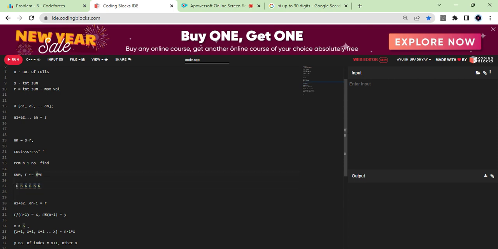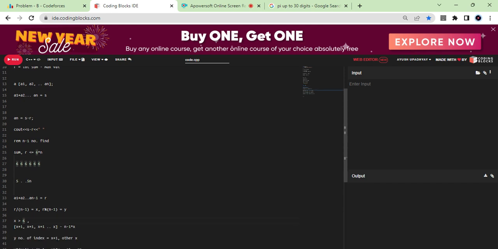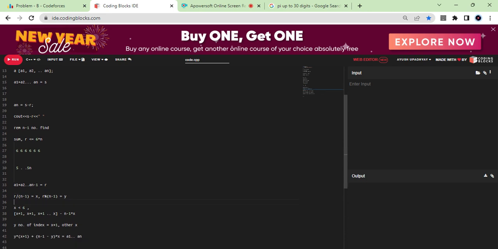So they cannot be all 6. Let's say the maximum one is 6, then the remaining sum is 6 into n minus 1, then all can be 6. If the maximum is 5, then all will be 5 and so on. So in that case, this x is guaranteed to be lesser than 6. It would be something like 5 or 4 or 3, and x plus 1 is also in the range. So this is the surety which you should have. Otherwise the only thing is very simple, because this is the quotient and this is the remainder. So that's how I did it.